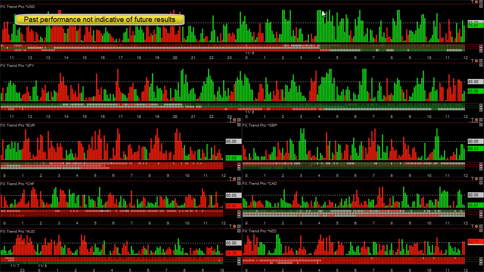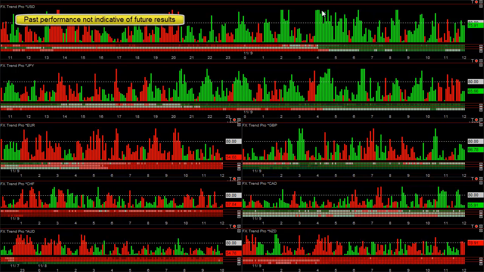Just like in physics, force equals mass times velocity. I believe in currency trading, the force of the market, the momentum, is made up of what percentage of each currency is moving one way or the other times its intensity. If all the dollar pairs are going up but without much intensity, you're not going to see this reading at or above the 80 level. You're going to see something like this. And these kind of trends may continue or may not continue. Most of the time, when the market doesn't have any momentum or intensity, it chops around and goes sideways.